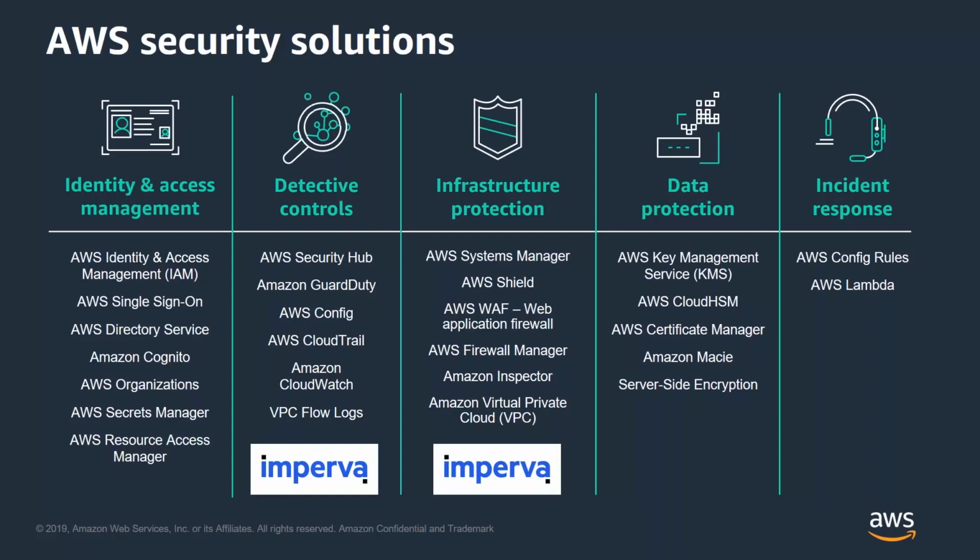And with IAM, you can set the permissions, whether for users or whether you need to federate in, and how they access the system. And then we provide you with other services to help you manage these things. For example, we have IAM policies, and people need to manage those policies globally across multiple accounts. And that's what we have AWS Organizations for. And then we have things to help manage credentials, so the joys of managing database and application credentials with Secrets Manager. And the ability to share different resources like VPCs to other accounts is available through our AWS Resource Access Manager.